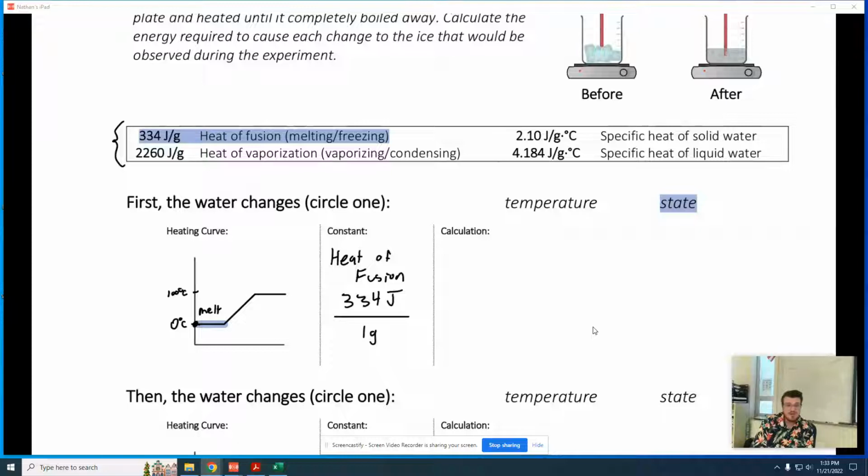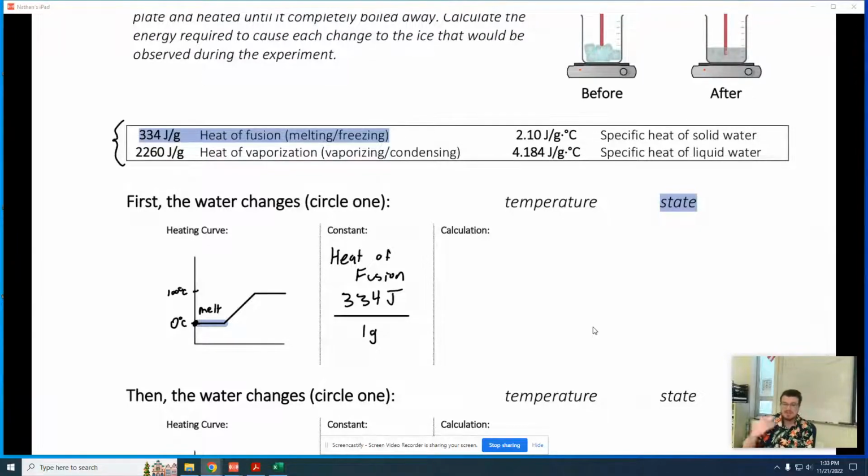When we get to our calculation, we're always going to start off with that constant, and I would get in the habit of phrasing it in your head the way that I'm saying it out loud, because I think that helps us make sense of the information we need to put on the other side. When I read this constant, I think of it as saying it takes 334 joules of energy to change exactly 1 gram of ice into liquid water. We're going to set that equal to the information in our question.